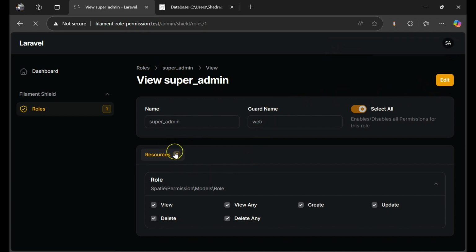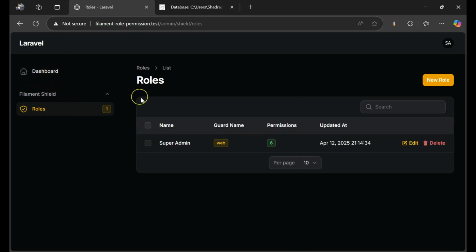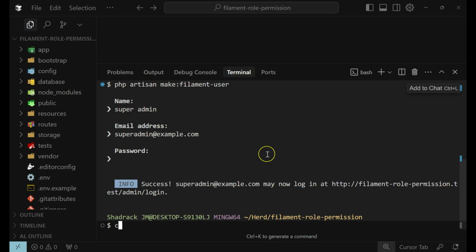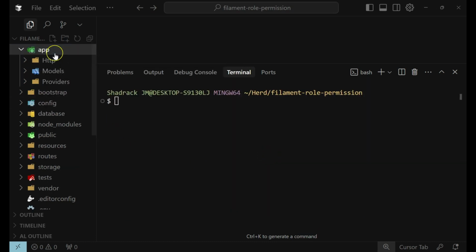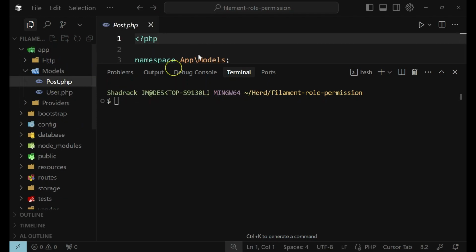But now, in order for this admin to be able to access other resources and everything that we are going to create, we need to assign this role to our user. So for example, let's go back here. As you remember, we created the new model, which is called the post.